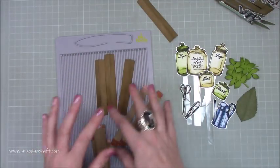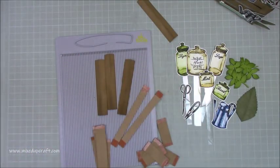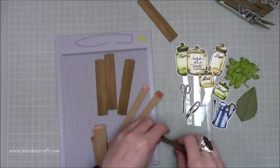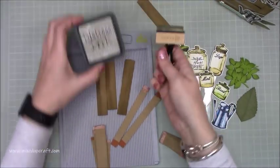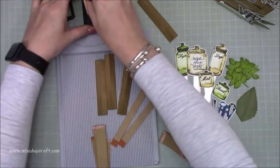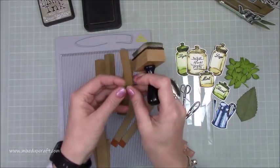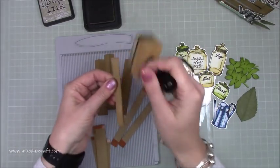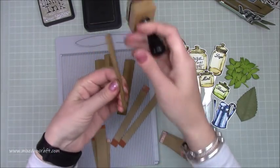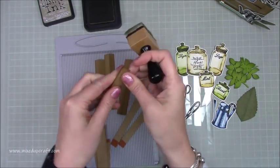So I've cut all of my craft card down into all these different sized pieces, and I've distressed it all with the Tim Holtz distress ink. This is the frayed burlap. I love this one when you're using craft card because it gives a really subtle dirty look, that real worn, distressed look. I think it looks really good.